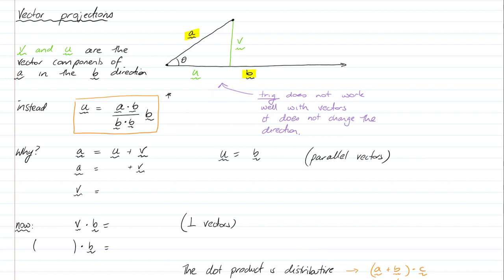We also know that vector A is equal to U plus V. We could follow U and then V in my diagram, and that would represent the same movement as vector A. Therefore, because U equals KB, we've got A equals KB plus V. We can rearrange this to get vector V is equal to A minus KB.